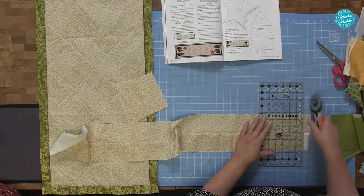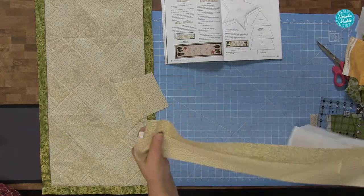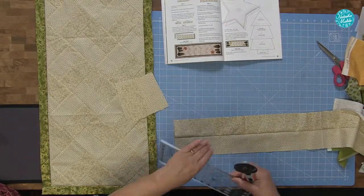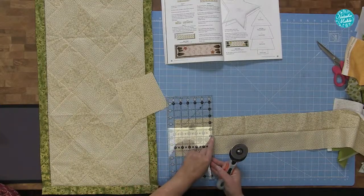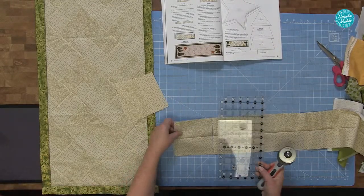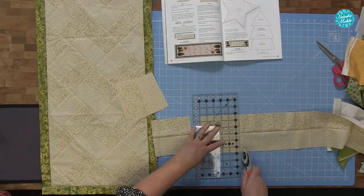5.5-inch squares. So just trim that end off. And when I'm cutting my squares, I line one of my horizontal lines up with the seam line rather than the top and the bottom. So you'll just lose your top and your bottom into your seams when you start piecing, whereas that line through the middle needs to be straight, doesn't it, Jane?